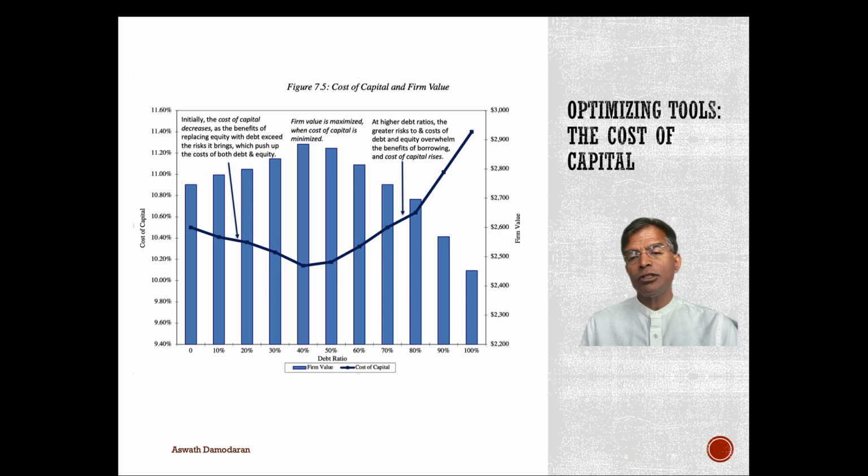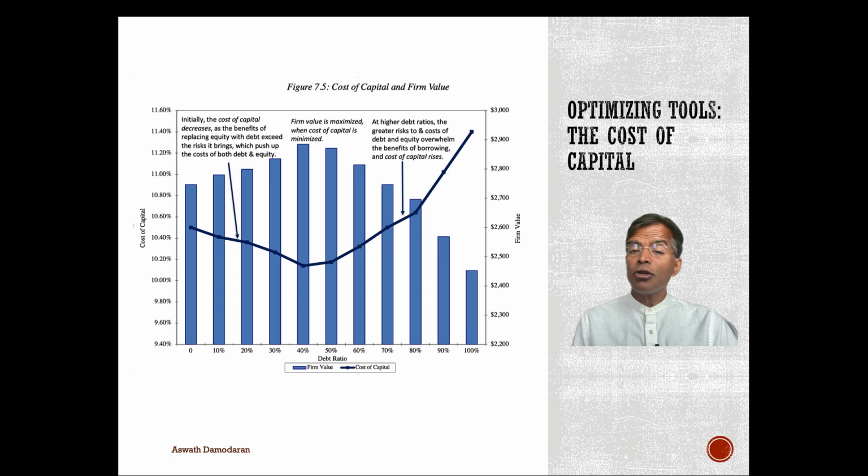Here I've taken a hypothetical company and computed its cost of capital as its debt ratio goes from 0% to 90%, or to 100%. At a 0% debt, you're all equity funded, your cost of capital will be your cost of equity. As you go from 0 to 10 to 20, notice that your cost of capital decreases. The benefits you're getting by replacing more expensive equity with cheaper debt are working in your favor. The pluses of debt are outweighing the minuses. But that doesn't last forever. In fact, by the time you get to 40% debt, you're starting to run out of that trade-off. And as you push your debt ratio above 40%, your cost of capital rises again.